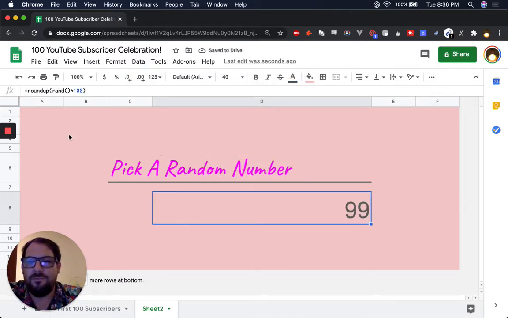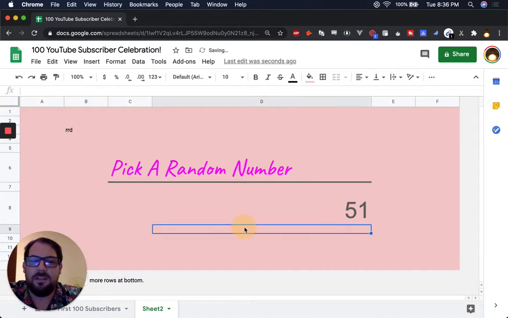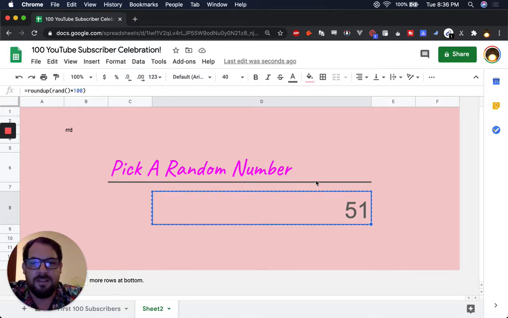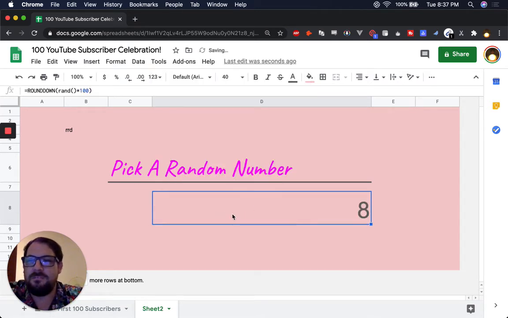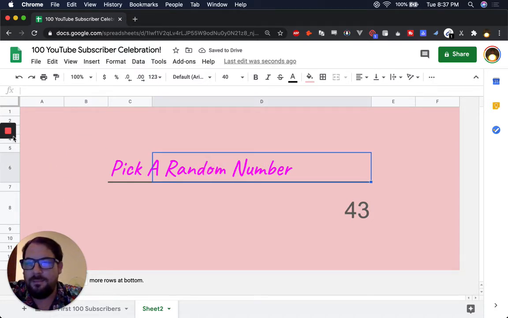And now every time that we edit the page, it's going to change, right? So the moment I change it and just do Command-C and Shift Command-V, paste values, I'm going to get the actual number, right? Here, let's do this right here. If I grab that, that's 51. But let's see. I'm going to Command-Z. It's already a random number. We can also do some other things. We can do round down. That's the same thing. And it's just giving us a totally random number every time we edit the page.